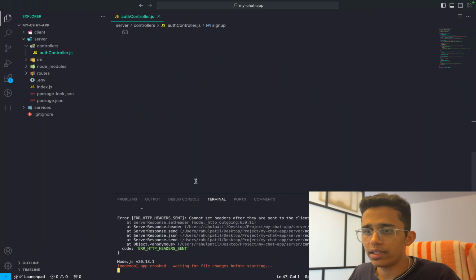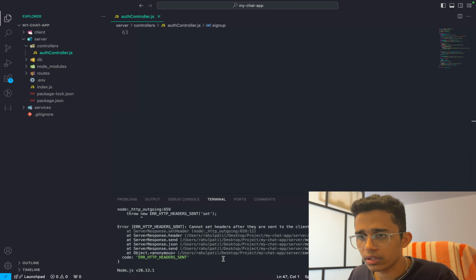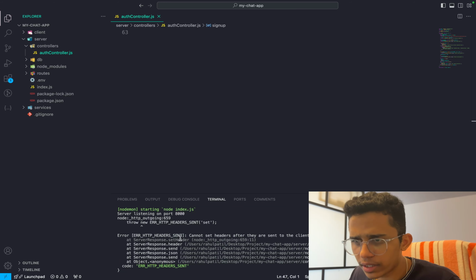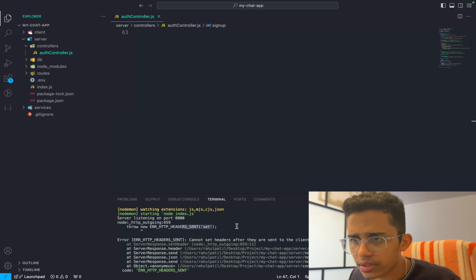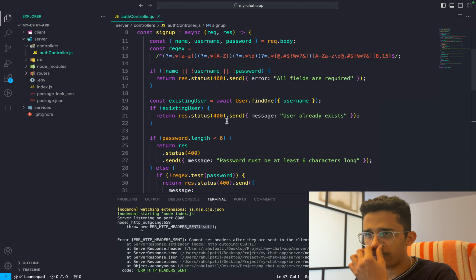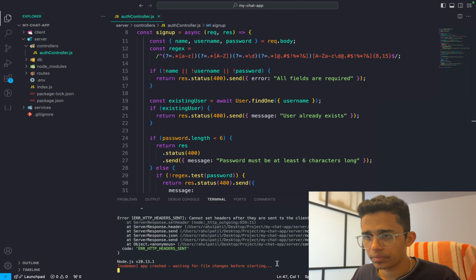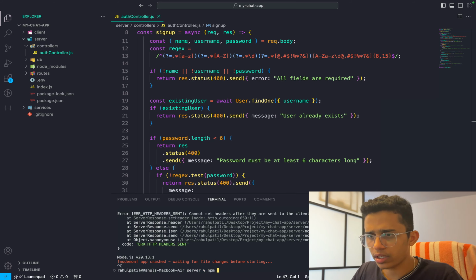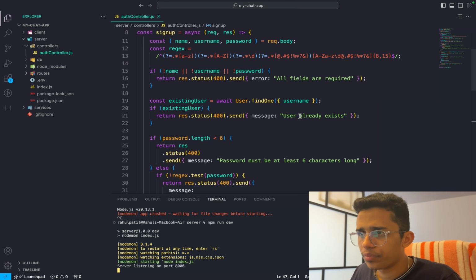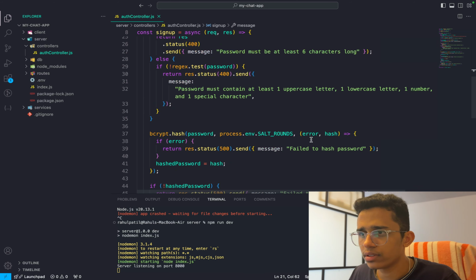So at least we have got... Okay, hold on. Cannot set headers after they are sent to the client. Okay, let's see what's wrong with this. User already exists.